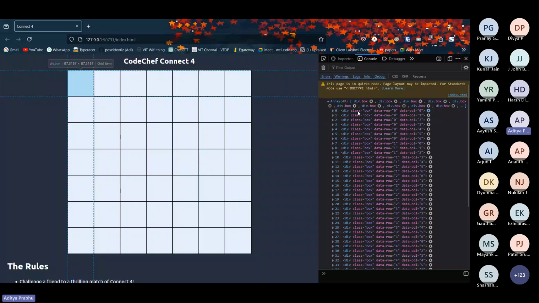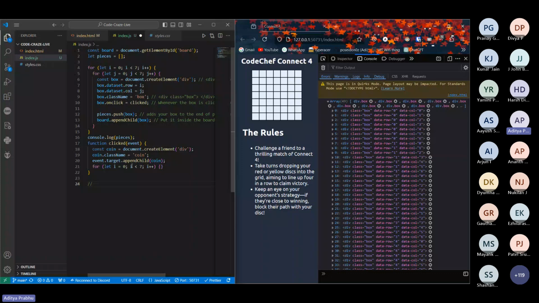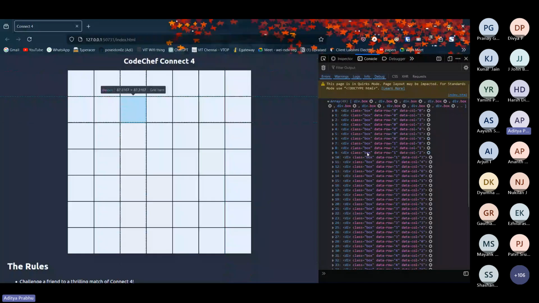So how can you find out which row and which column it is in? We can say that for every index in pieces, the index is equal to the row times 7 plus the column, right? Let's check that once for everything. Let's check some random boxes. This box, index 9, is 1 times 7 plus 2, right? Or let's check index 45. 6 times 7. What is 6 times 7?